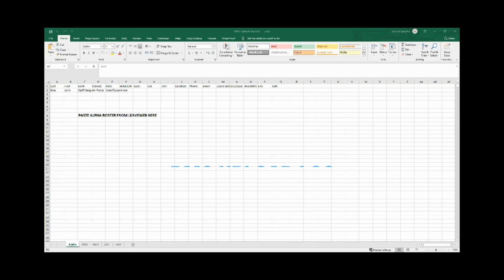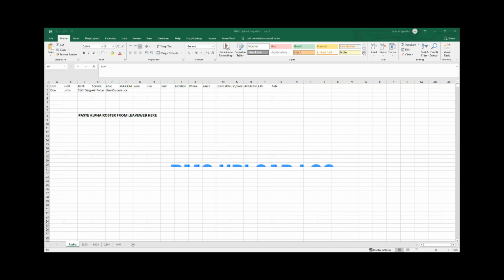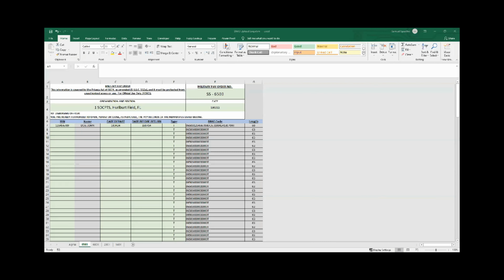The second tool is called DMO Upload Log. This tool is designed to help you mass input the same FID and action ID updates instead of just one at a time. It can be useful for things like document sets sent from housing or the dorms, AC charity allotments, FlyPay updates, DD 1881s, and more.